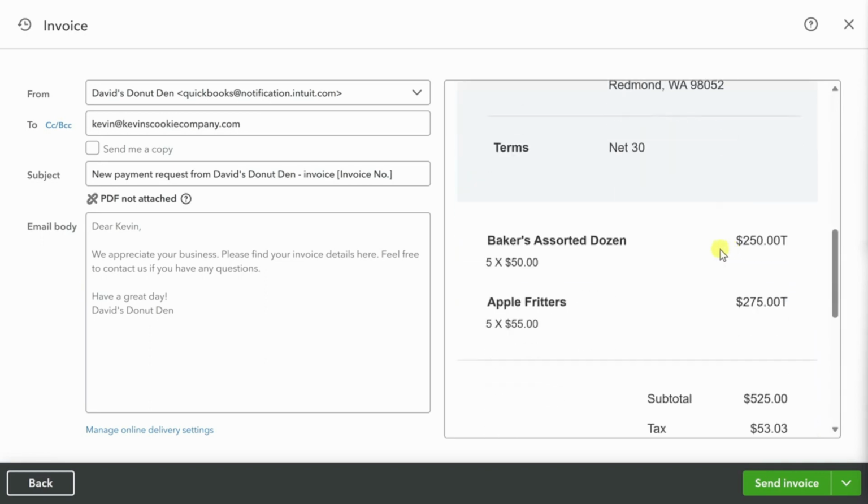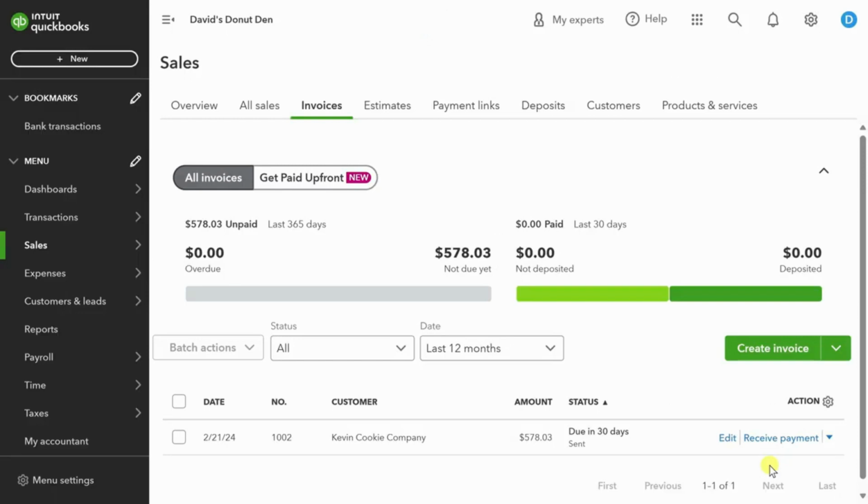So if you want to make any specific tweaks, you can edit them here on the left-hand side. Now, this all looks good to me though, so I'm going to go and click Send Invoice. All right, so down below, you can see that we have our open and outstanding invoice. And up above, we now have two different visuals which indicate both the status of our unpaid and our paid invoices. So we've taken care of billing our customers.